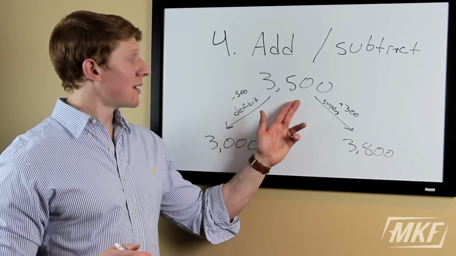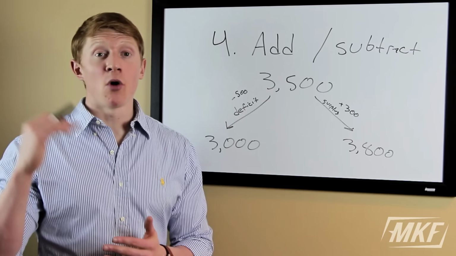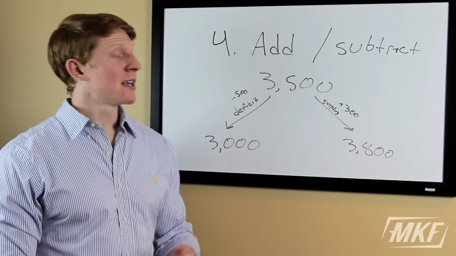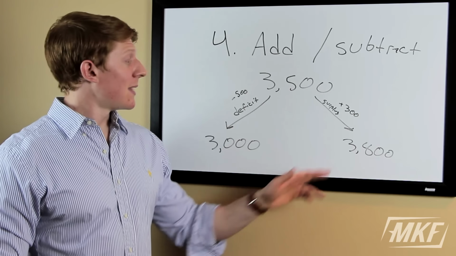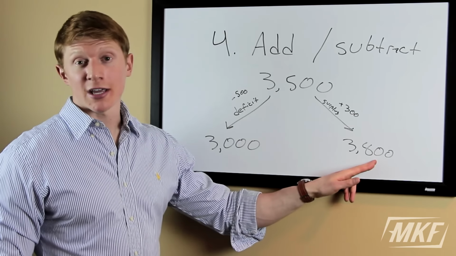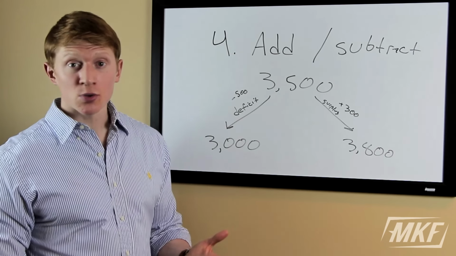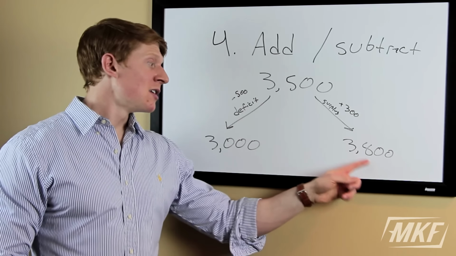And then on the other end of the spectrum, we have a surplus. So our example would be eating more calories in a day than he burns, putting them into a calorie surplus, and just for this I put 300. That's normally a pretty good example, and that would be 3,800 calories. So we're left with 3 numbers. We have what he needs to eat to lose weight, what he needs to eat to maintain his weight, and what he needs to eat to gain weight.